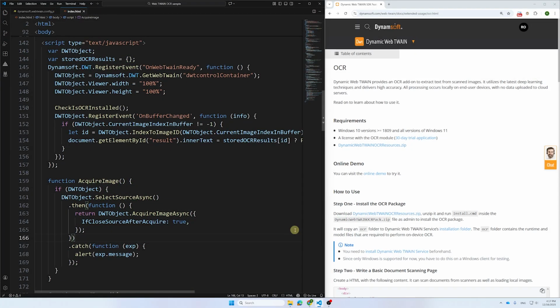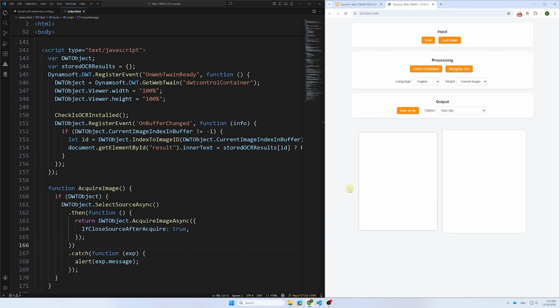After that, you can start developing with the help of our user guide. In the documentation, we provide step-by-step instructions as well as sample code. You can follow the guide and use the sample code directly in your own project. In this video, we've already built a simple web application based on those examples and APIs. Now let's take a look at the demo application.